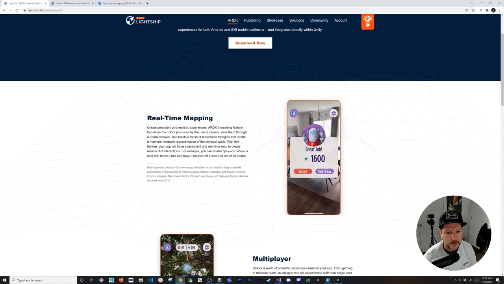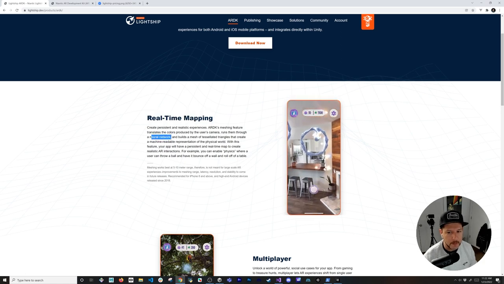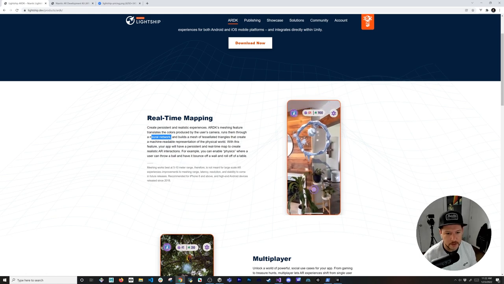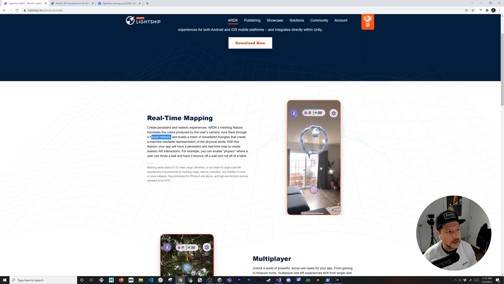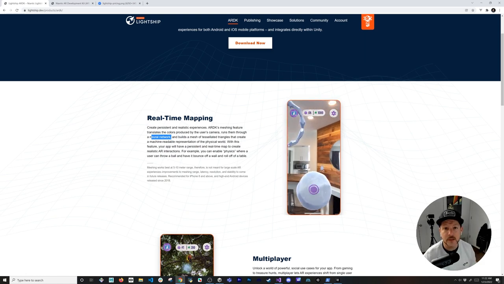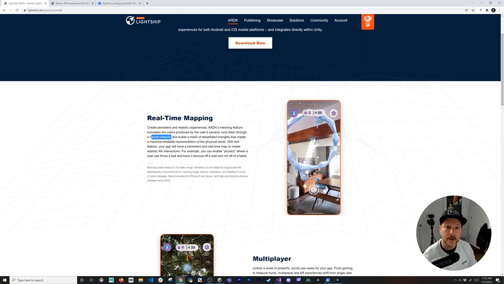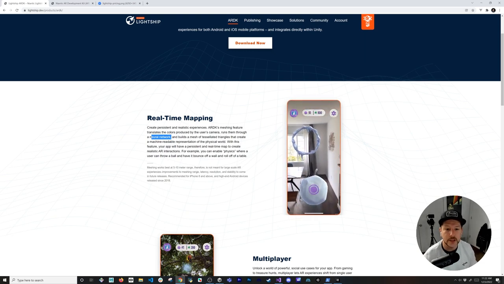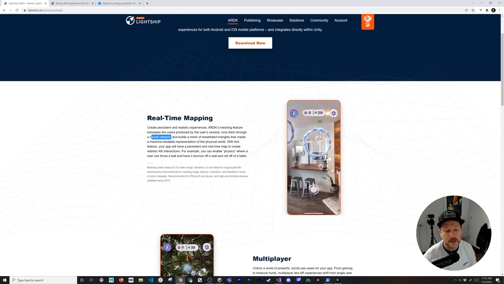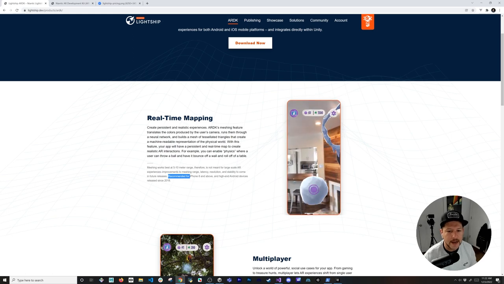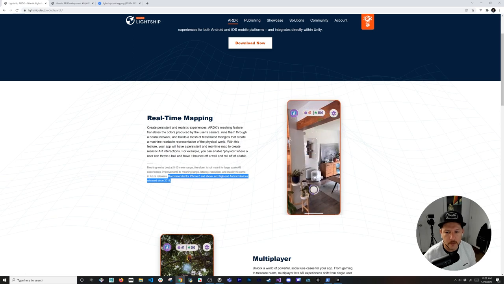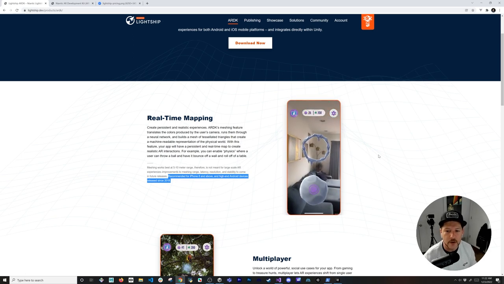They're running through a neural network, and it's creating a mesh of the physical world by using machine learning, which is really cool. Because if you remember on the videos that I made with LiDAR, the LiDAR only comes in the iPhone Pro or the iPhone 12 Pro, and not everybody has one of those phones. So if you're considering bringing more gamers, more users into the experiences that you're building, it's cooler if you use this tool set, because they're supporting iPhone and above and high-end Android devices released since 2018. So I think that's going to give you a bigger pool if you want to create anything like this that knows the physical world.